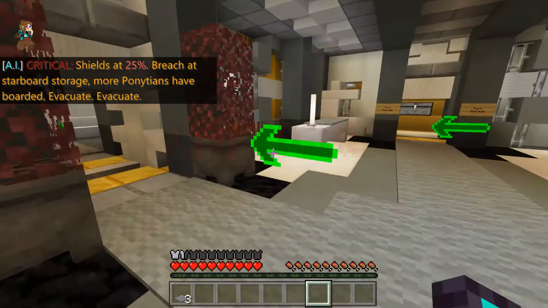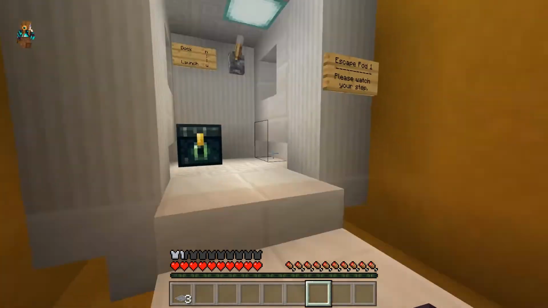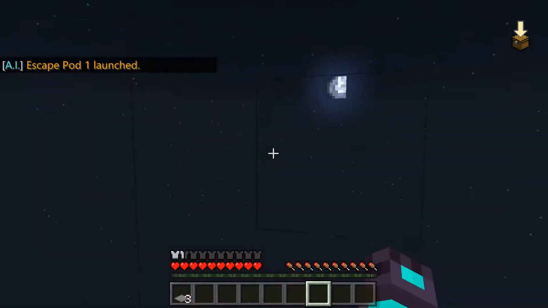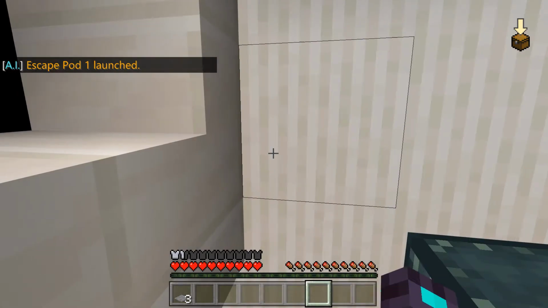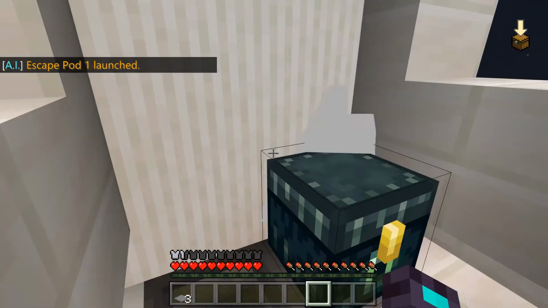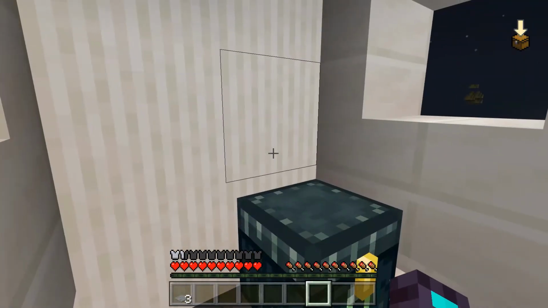I'm going. I'm going. I got it. I'm out of here. Launching. Ew, so scary. Oh my goodness, guys, so scary. Oof. Oh, we hit the ground. Okay.